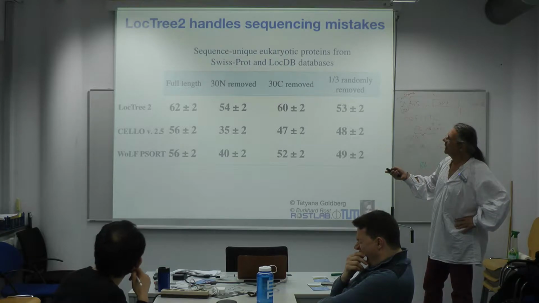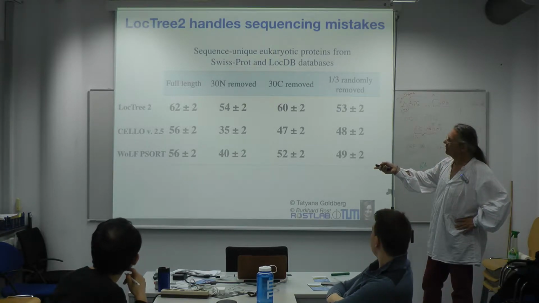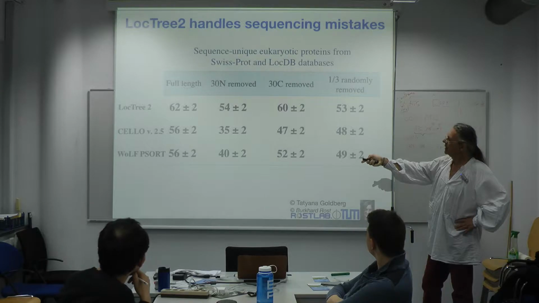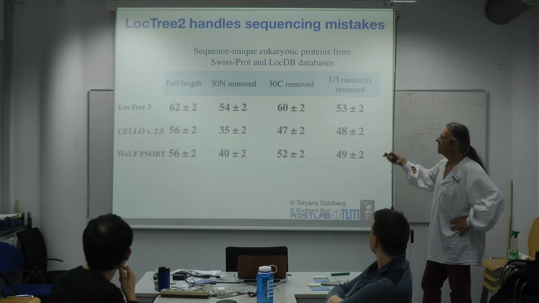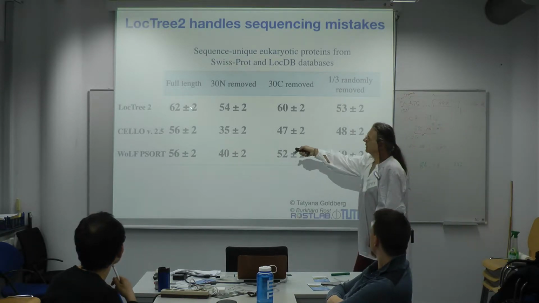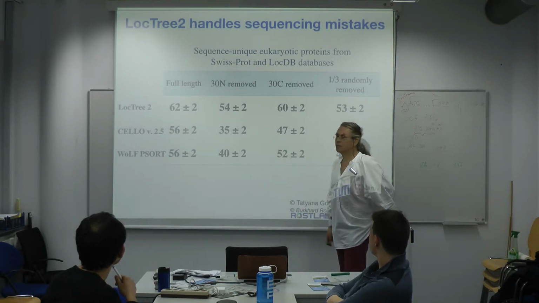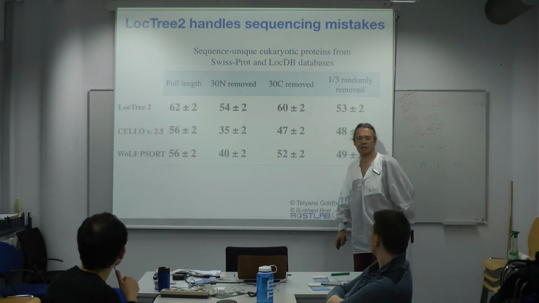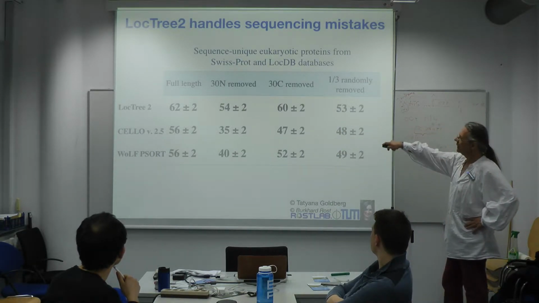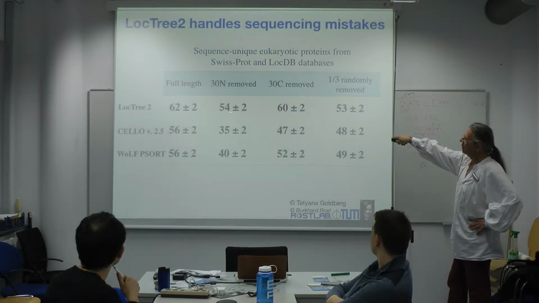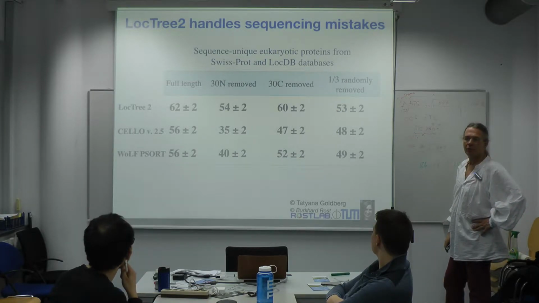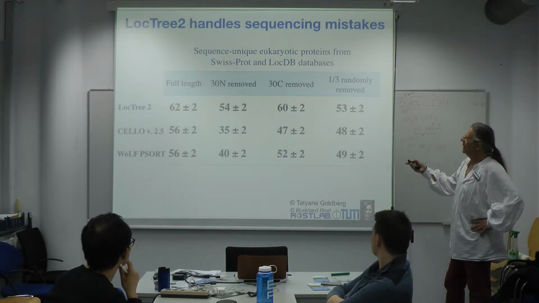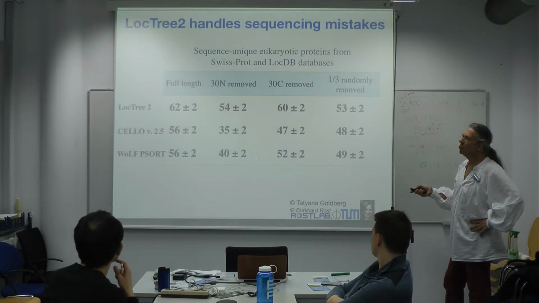And I essentially ask, how does performance go down for a variety of methods? Here's the method that we have. So this is ±2 here now because we have a much larger data set. Because this comparison here is with respect to itself. So the comparison in this direction is not really relevant because we're using different data. And you see that yes, it goes down, clearly, for all of these. The worst is that you will pick some point and remove 1/3 of the protein. But if you compare it to other methods here, it does not lose as much.